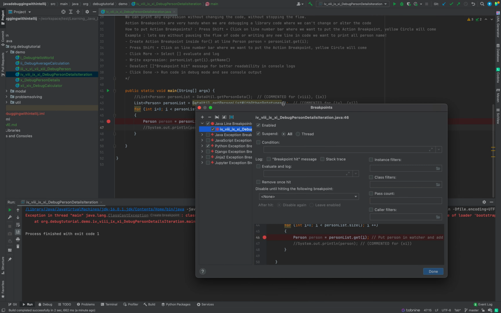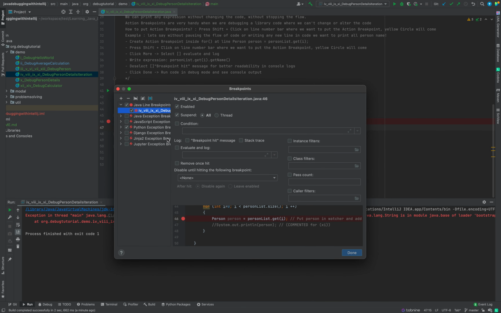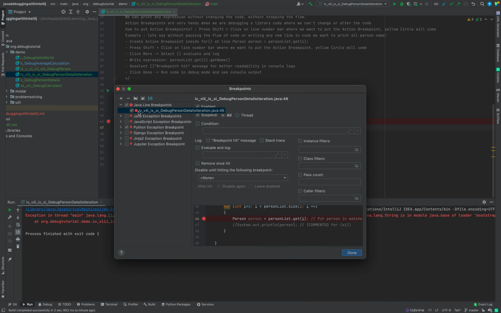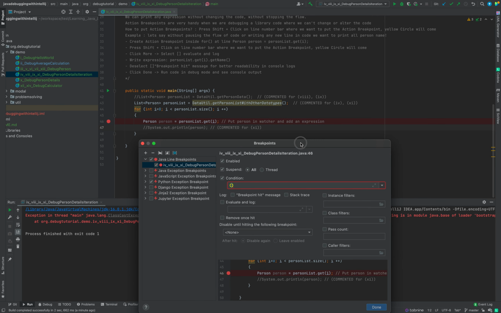Here we get a pop-up of different breakpoints, so skip this. We have a condition. I have put a line breakpoint at line number 46. In this condition, click yes, and here you can write the code.